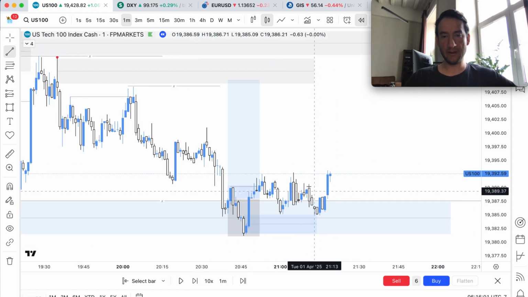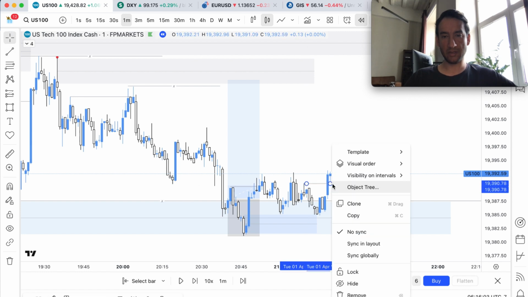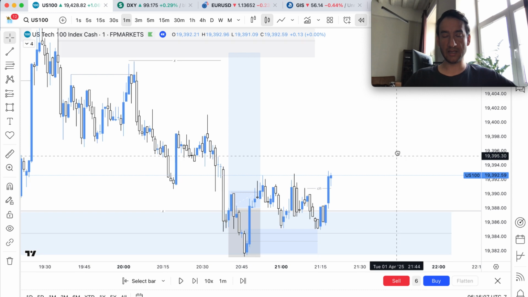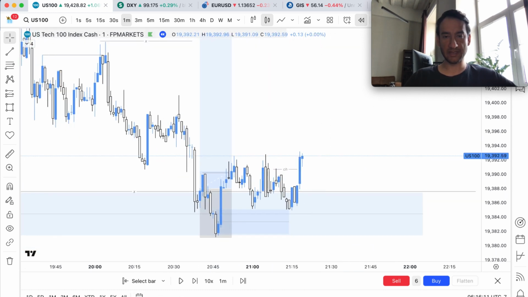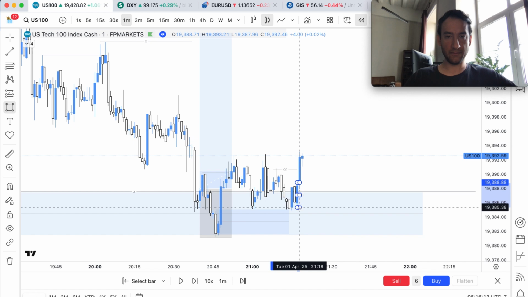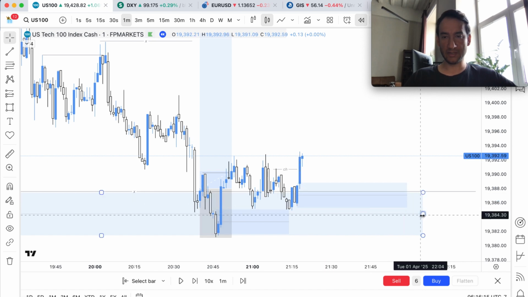So there we go, price tapped the demand. It chalked here. You can see it right there. So here's where the flip becomes really powerful, guys. All right, and after the flip, price just takes off. A lot of times it takes off. Here's the flip right there. Let me take this over here.